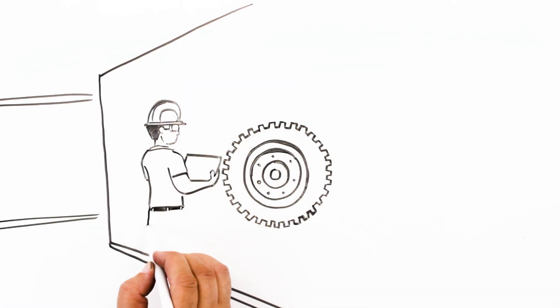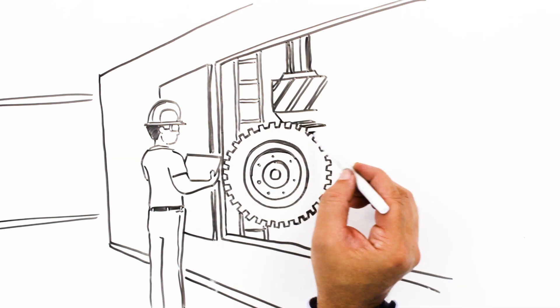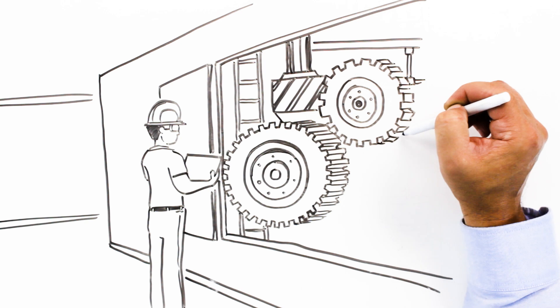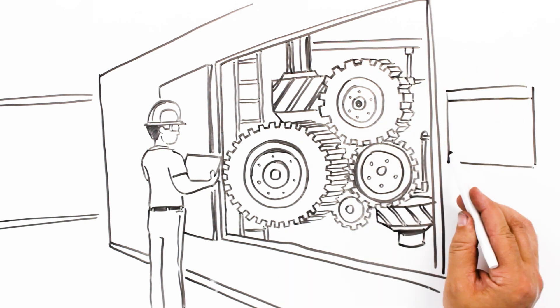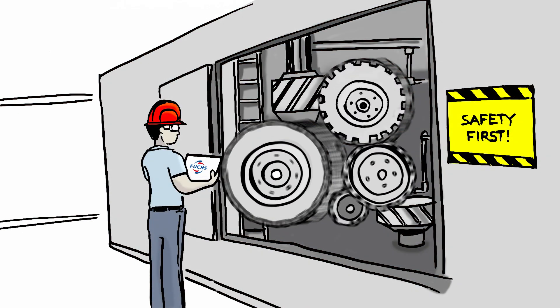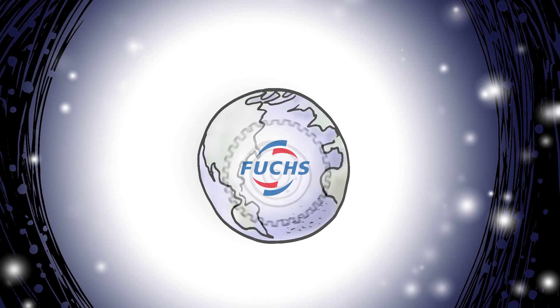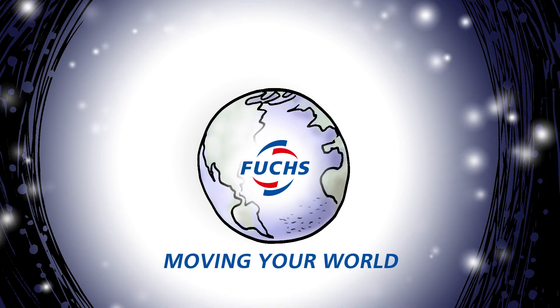Not satisfied to just provide products and monitoring, we also offer Fuchs application engineers for on-site inspections regardless of the type of gear you use. These inspections, along with full lubricant and vibration analysis, can help protect your gears for the longest life possible, which increases uptime and maximizes profitability. If dependability and cost-effectiveness gets your gears turning, contact a Fuchs representative today to see how our family of products can keep your world moving.